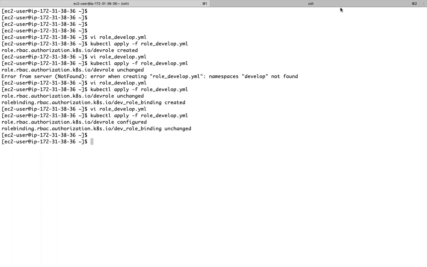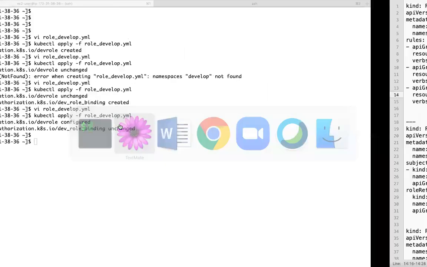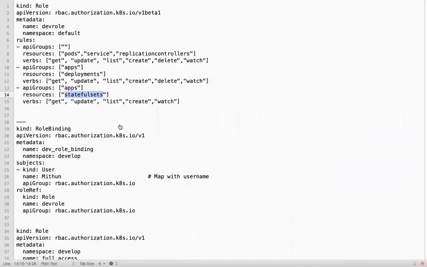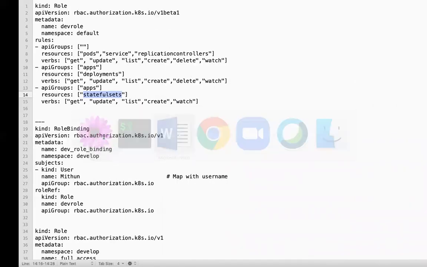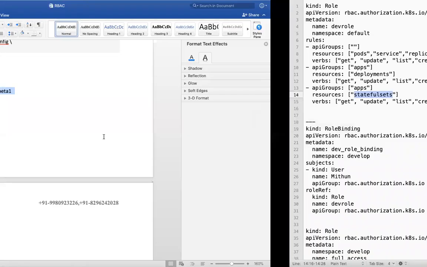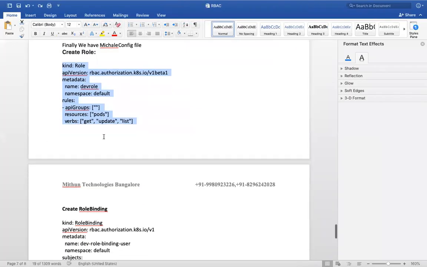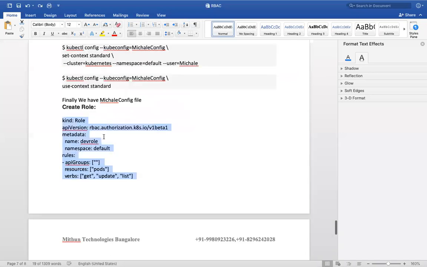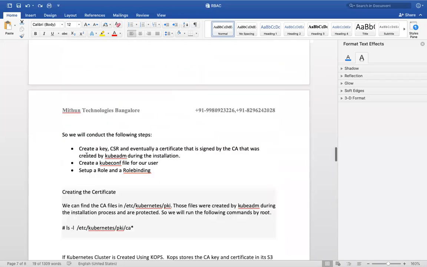So if I want to give access at the cluster level, what needs to be created instead of role? We need to create a cluster role and bind it with the subject, cluster role binding, something like this. Instead of role and role binding, you can use cluster role and cluster role binding.